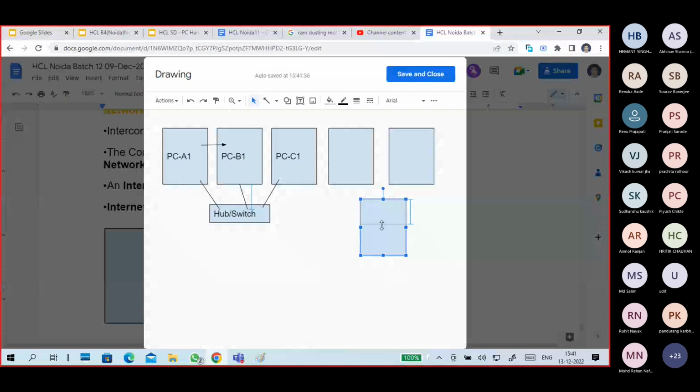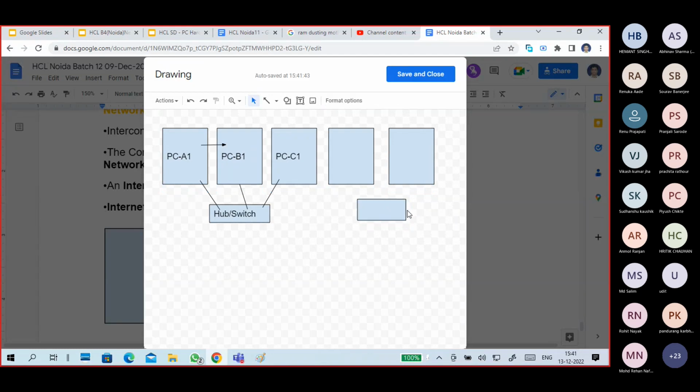For example, in another room or another place, okay, so there is a network. For example, this is A2, A3, sorry, B2.